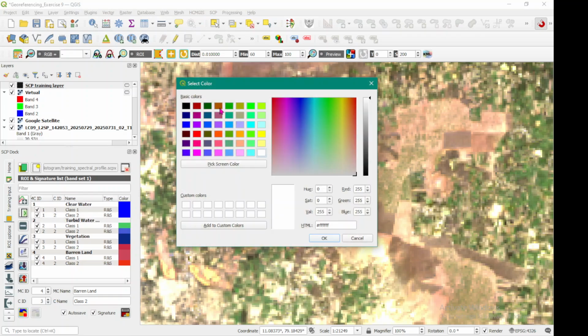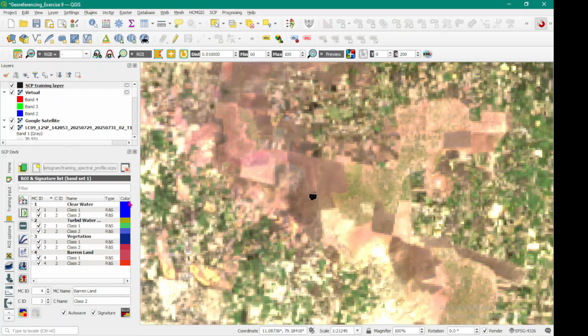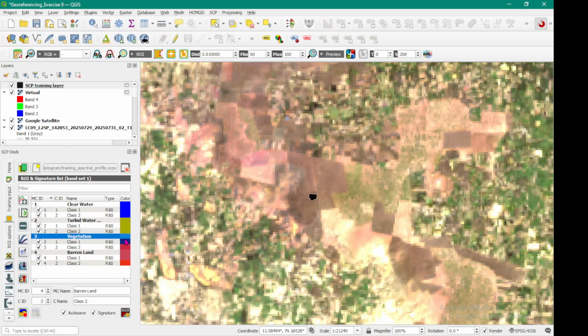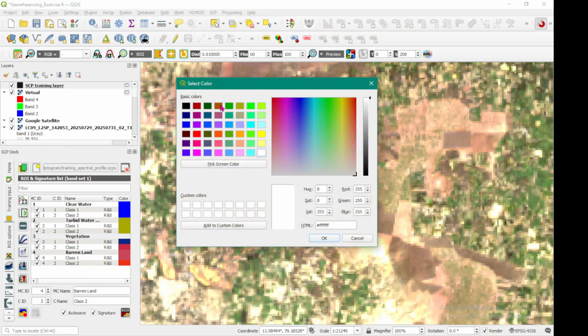Turbid water, let's make it blue, but this should be okay. And vegetation, green color.